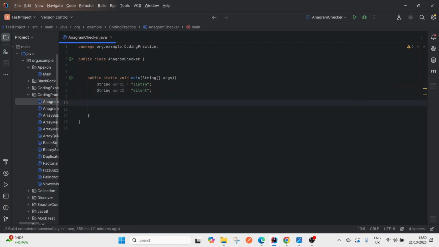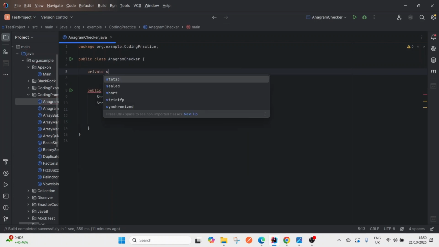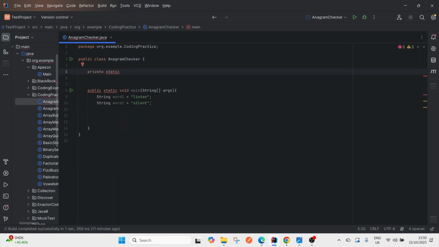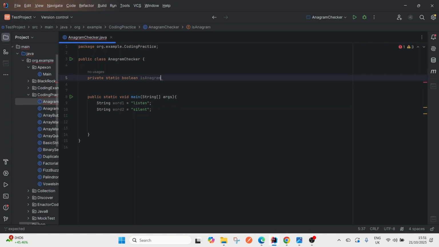Okay, then I'm going to create a method here, private static, and we should return a boolean. So I'll go with boolean return type, public static boolean, and I'll name my method isAnagramOrNot.